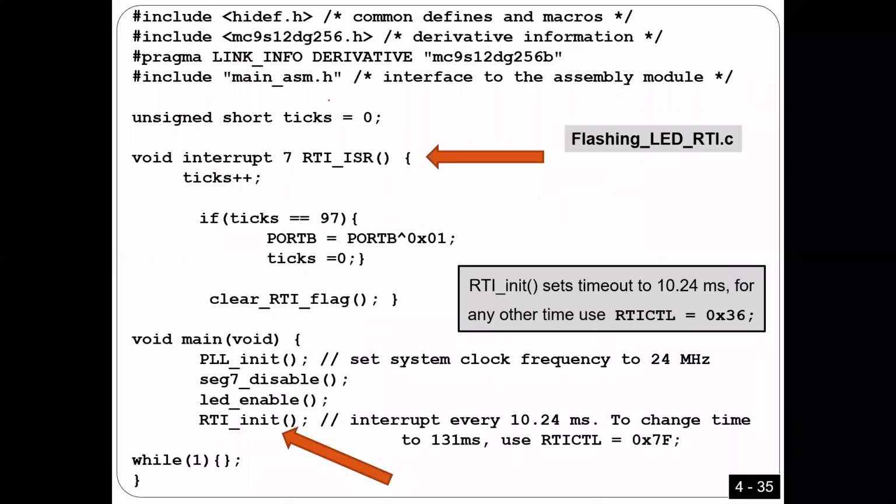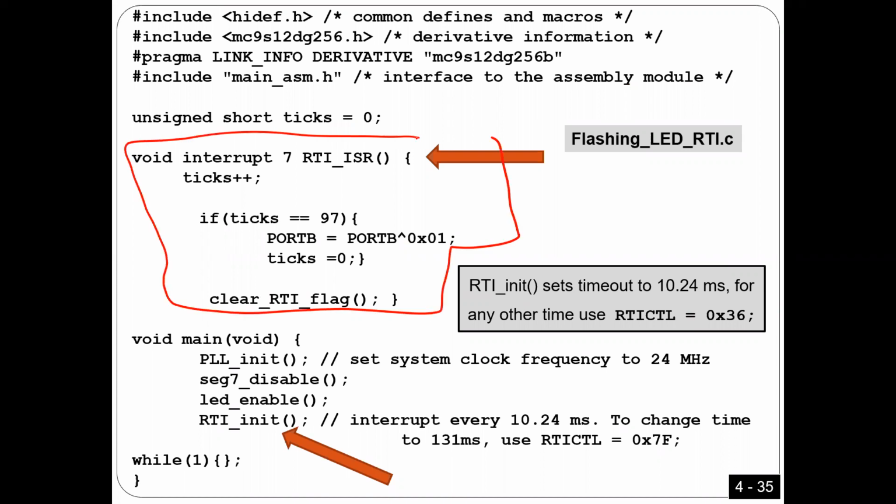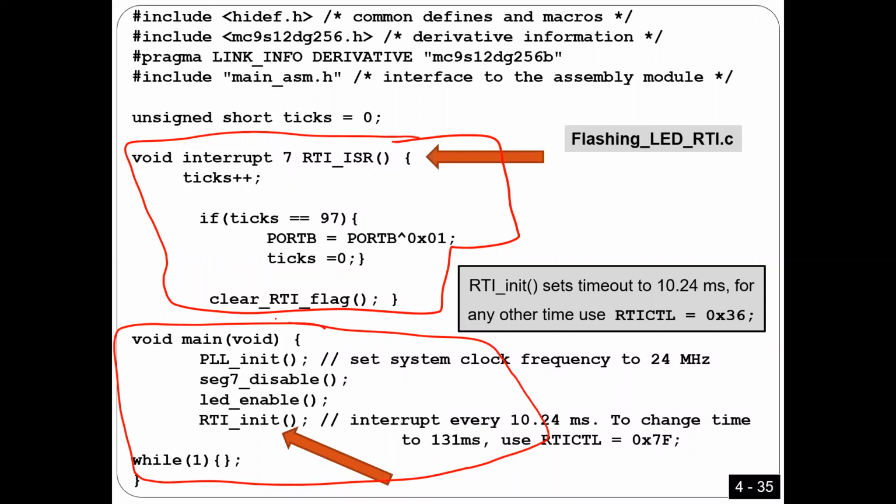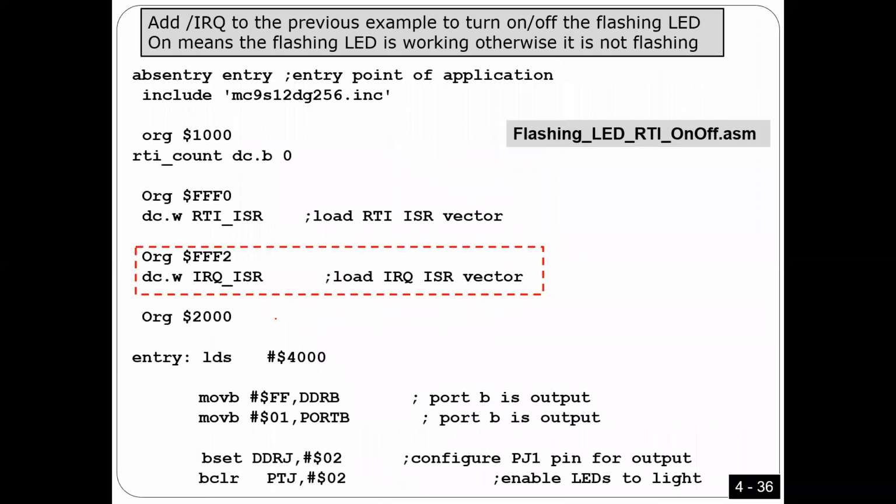Okay. Now I'm going to teach the same program but using C language. You will find it's very easy. Number one, guys, look here. This is the interrupt subroutine. This is the main program. Okay. Let's look at the initialization. How can you initialize it?